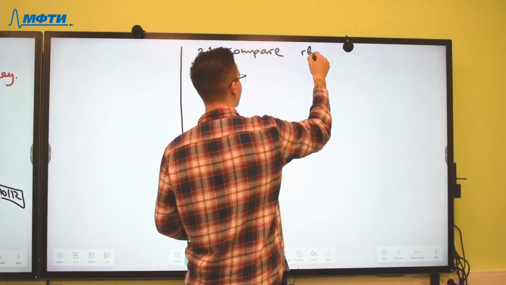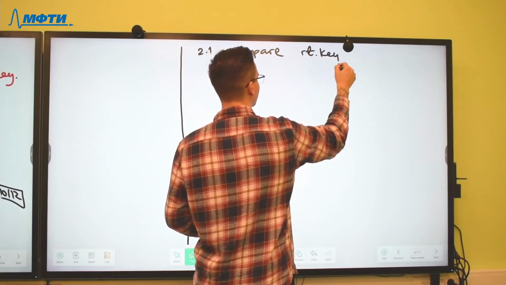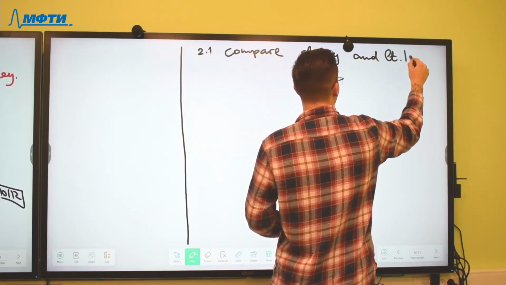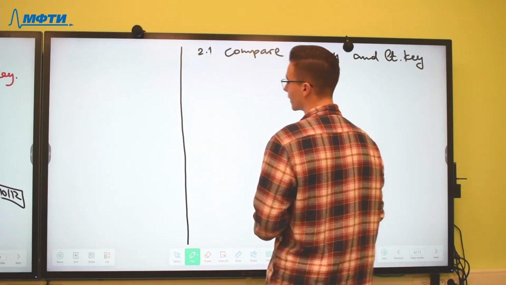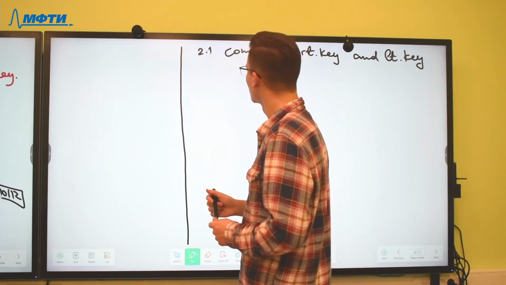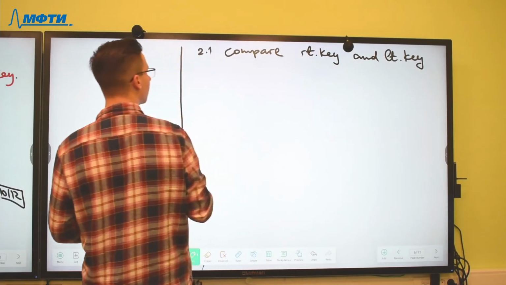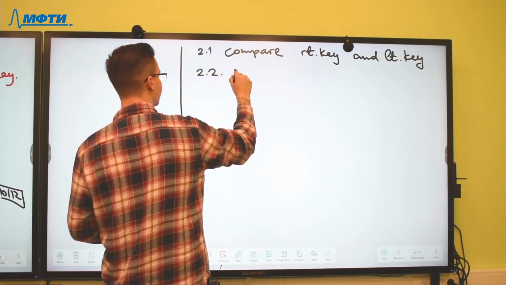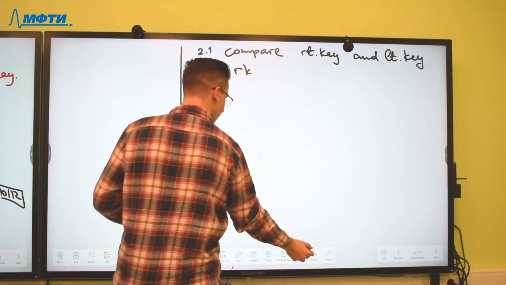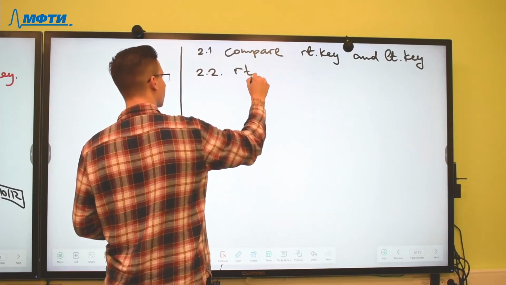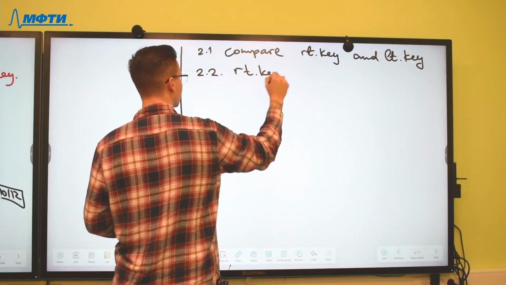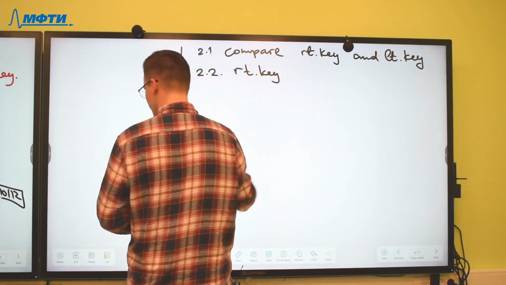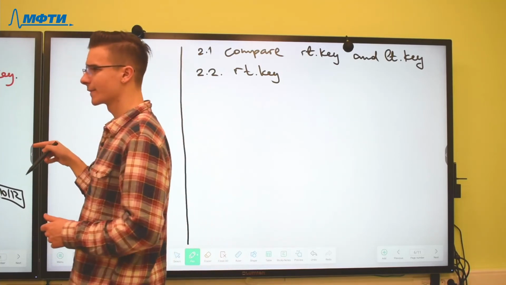Compare RT's K and LT's K. Oh no, we compare priority numbers here.